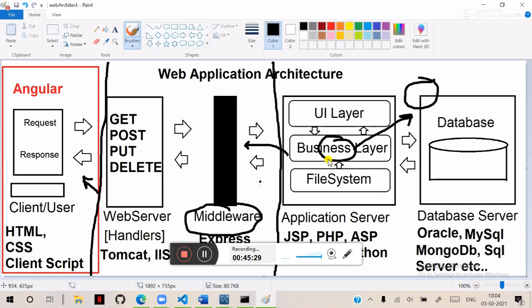So what is middleware, and how is middleware used with Node.js? Node.js is not finished. In Node.js, now we are learning how to create APIs and services, and how we handle communication using middleware. We will use the middleware called Express. By using Express middleware, we handle the communication. That we will see in the next session, right? If we can finish this middleware part, then we can start building an end-to-end application, full stack, completely, right? So tomorrow we will see how we can create APIs and services using these middlewares, right?